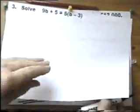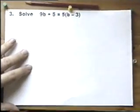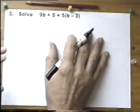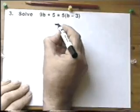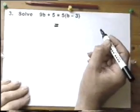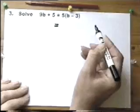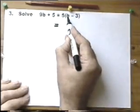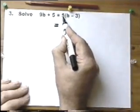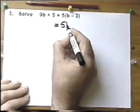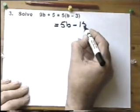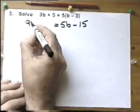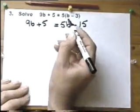Question three. This question is very short so it all appears on the sheet. Solve this equation: 9b + 5 = 5(b - 3). A little bit of algebra. When you see brackets, remove the brackets by multiplying everything inside the bracket by the number outside. Five multiplied by b is 5b, and five multiplied by minus three is minus fifteen. That's the first line of working out.